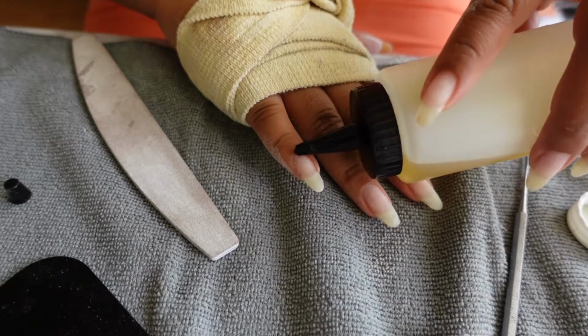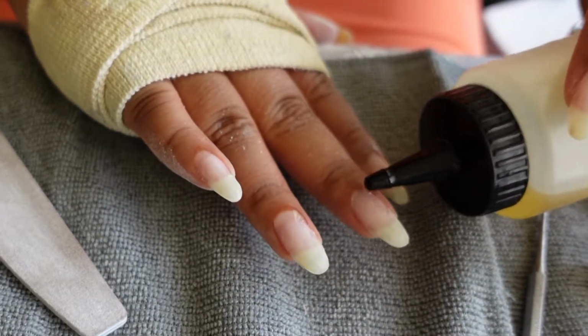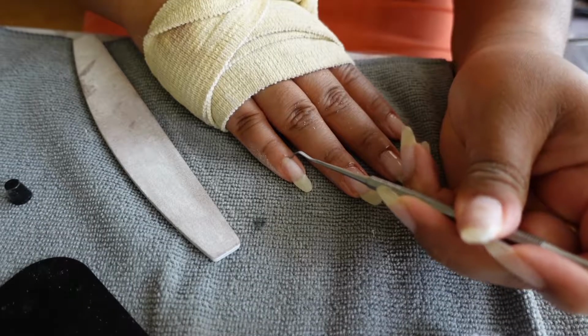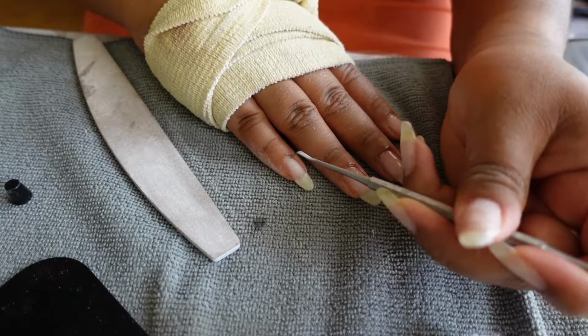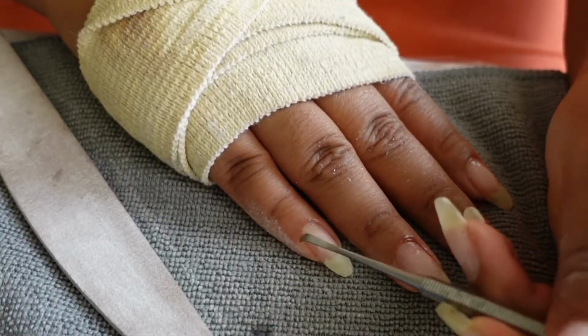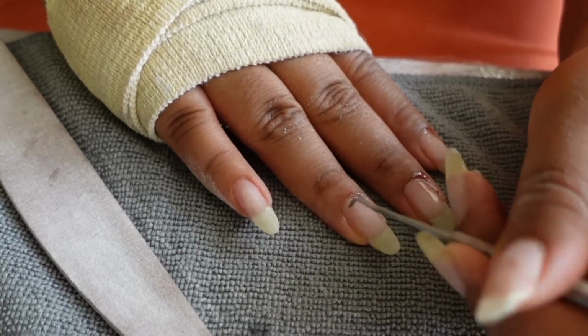After shaping our nails, the next step that we want to do is basically put some oil, cuticle oil, on our nail beds. But y'all, I don't have that, so what we're gonna do is use my hair oil. I know it's a little ghetto, but it's all right. So we're basically gonna scrape off all of that cuticle that you guys see. I don't know if you guys can see it or not, but I know it's there.